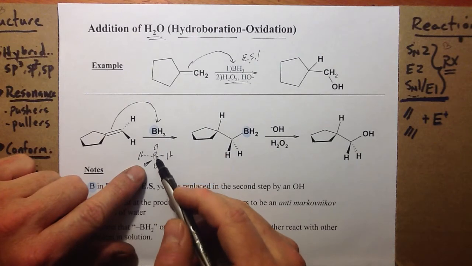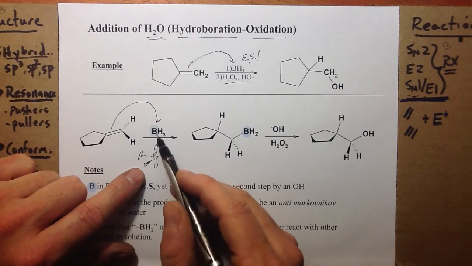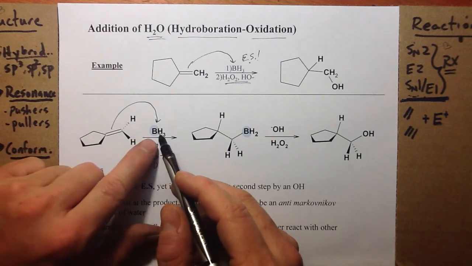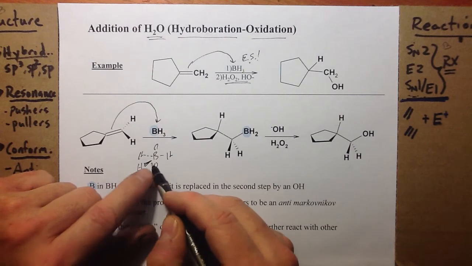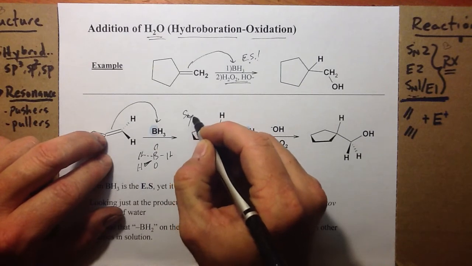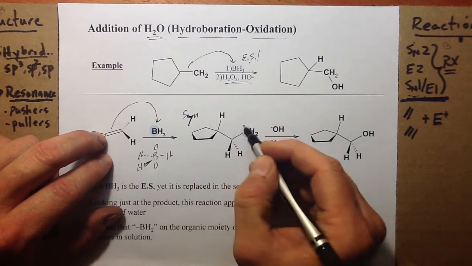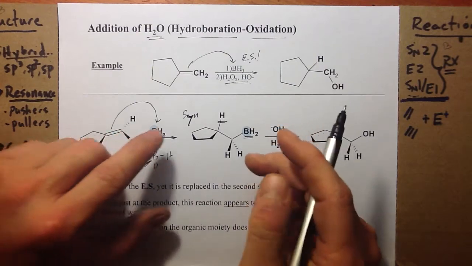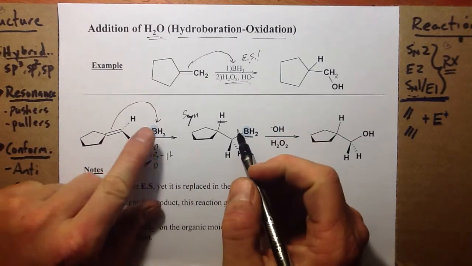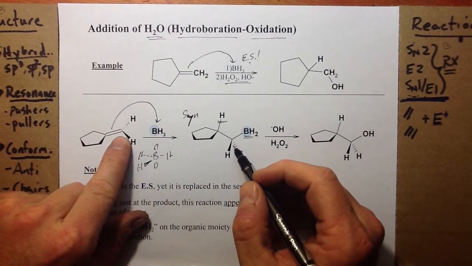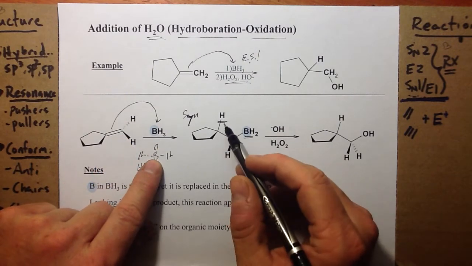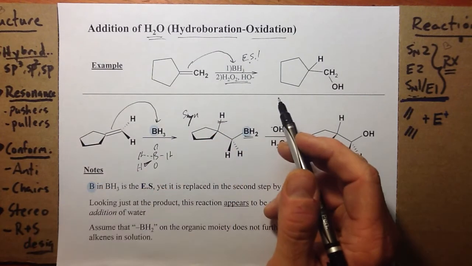And we can fill up the empty p orbital from the top or the bottom, but either way, we start to make that attack. And at the same time, we're attacking this boron. One of the hydrogens is sliding over to the other carbon. It's a syn reaction, syn meaning the boron and the hydrogen are on the same side. A transfer across that double bond in one step. The boron goes to the carbon that has the most hydrogens, according to Markovnikov's rule, and the hydrogen from the BH3 on the same side goes to the other carbon.